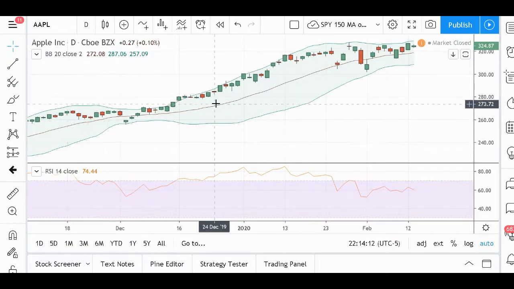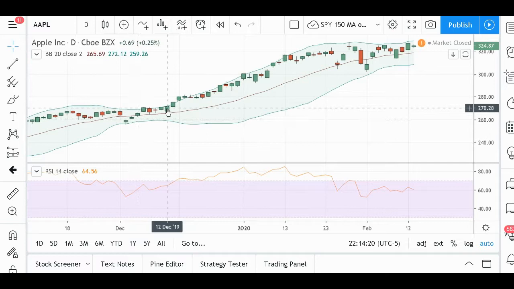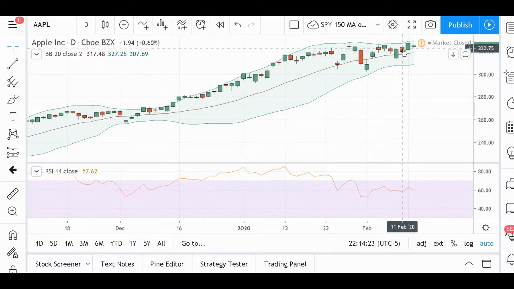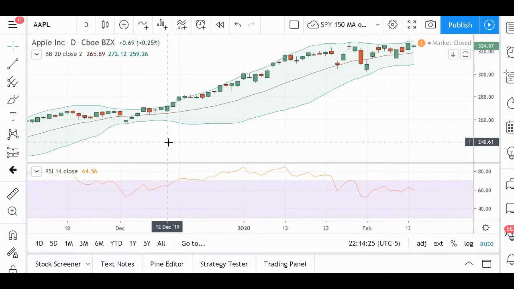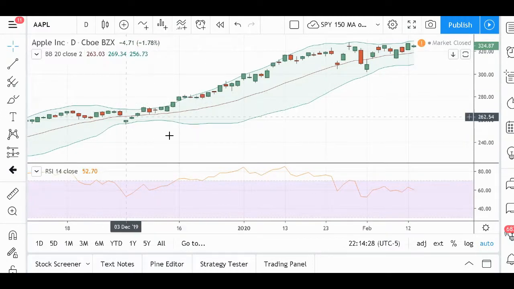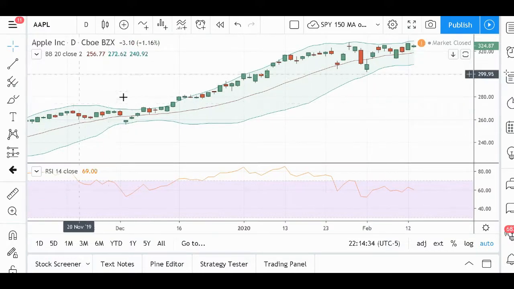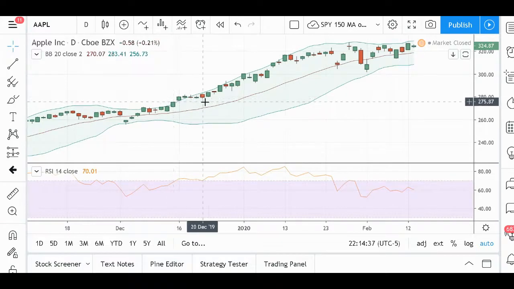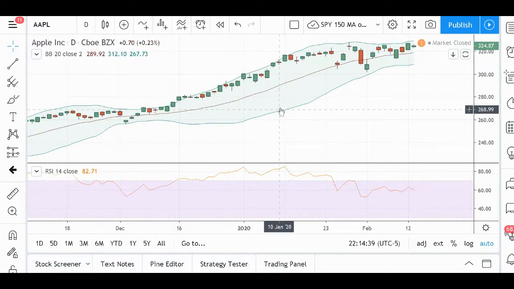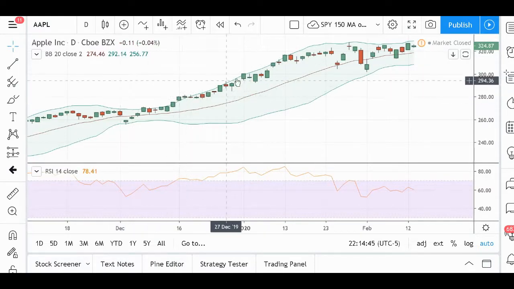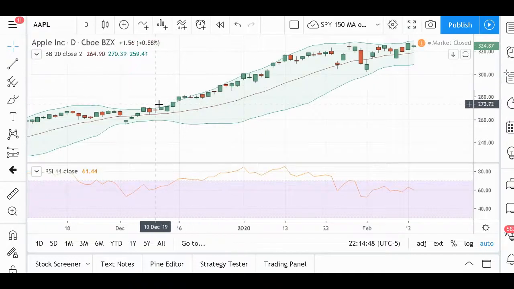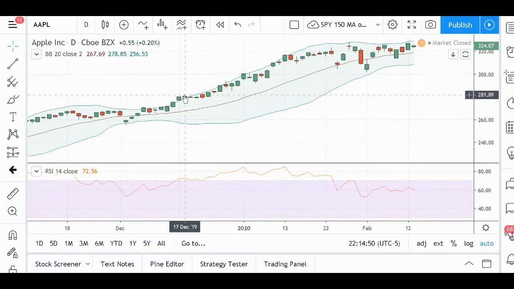So I would like to not cut my winners short. I want to let my winners run. If anybody had just bought Apple and held on to it for the ride up, they would have done really well. But let's say you used the upper Bollinger Band, on the standard settings: a 20-period lookback and 2 standard deviations in both directions from the midline. Some people use the upper Bollinger Band as their indicator to sell because it's overbought, it's supposedly expensive.